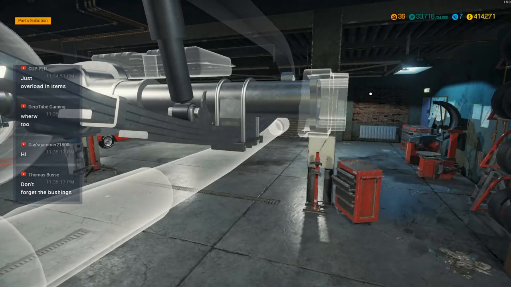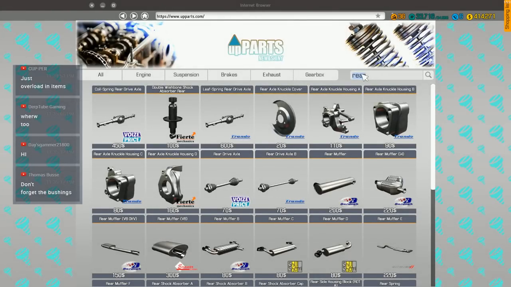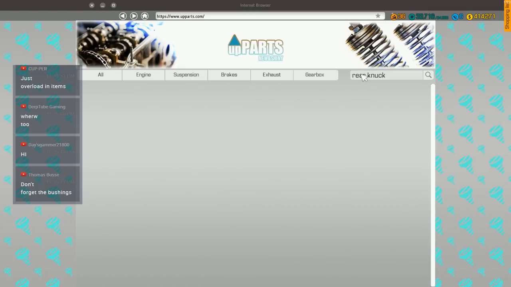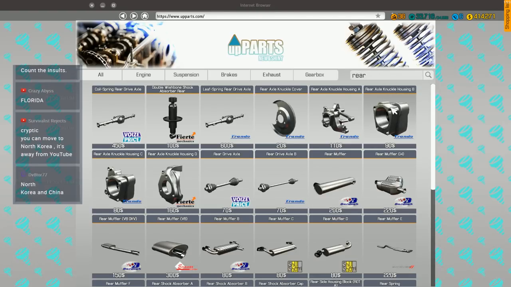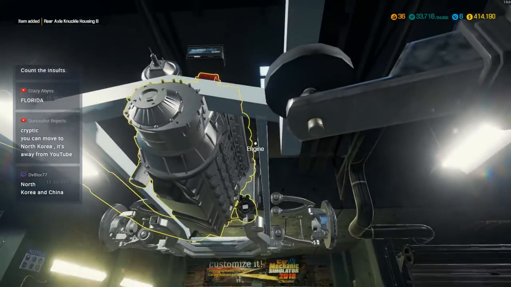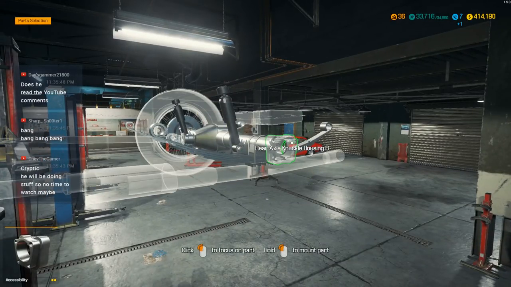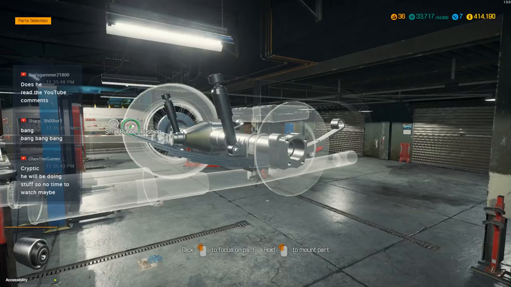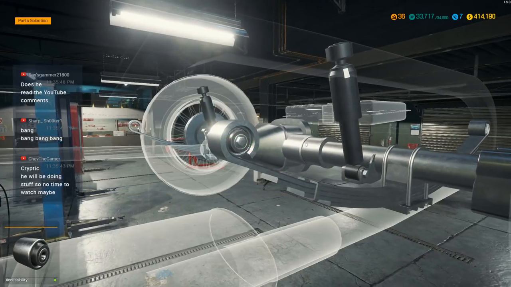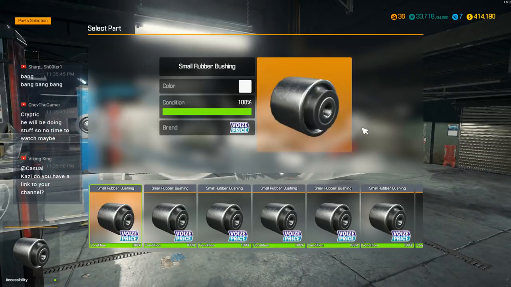I don't even know what I'm grabbing. Rear knuckle housing B. Oops, didn't mean to do that. Don't forget the bushings. Lots of bushings. Rear knuck. Well, that didn't work. Okay, what's going on here? Was it B? Again, with my brain not working. There we go. Yeah, woo, good guess. Got lucky. Me, I'm not smart.